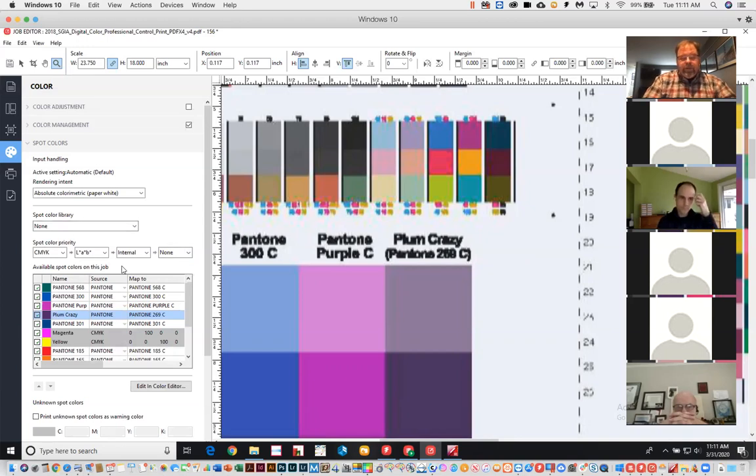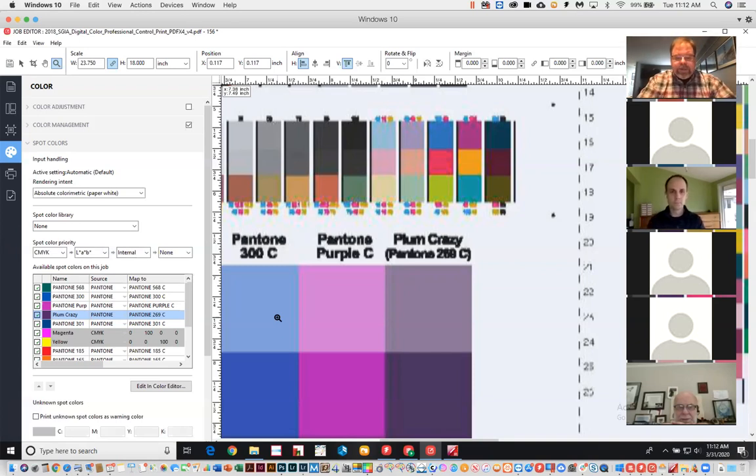Jeremy and I are going to show you how to either import or measure your own colors within the spot color editor. Those will typically be entered as LAB values. So any LAB values that you enter would be used, those definitions would be used before the internal library, which is how you want it to happen. So if you have entered a Pantone 568 that's a different recipe than the Pantone 568 in the internal library, it'll use your definition of that named color rather than the internal version of that named color.